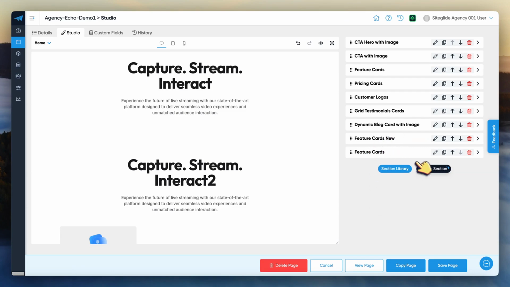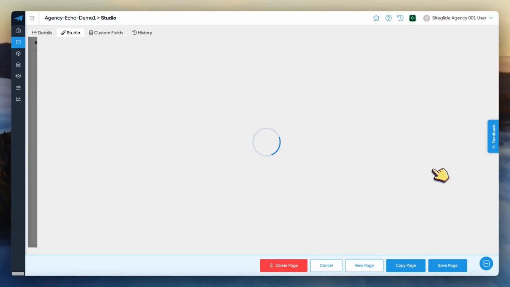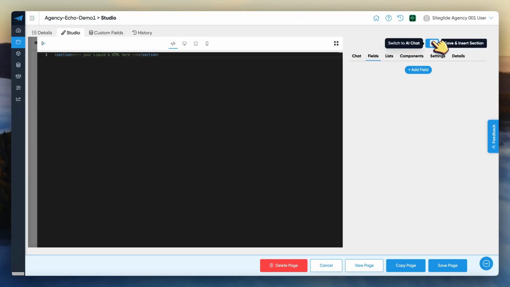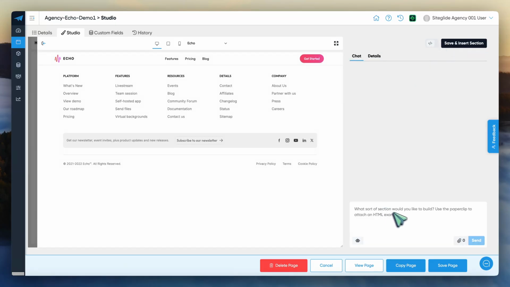sections are managed. The final piece is that we split out create section from that process. Previously it was a few clicks away, so now you can get straight to create section, and that will take you straight into the chat feature. You can obviously still switch back to dev mode here, but you'd be able to create a new section.